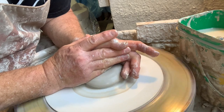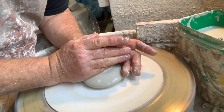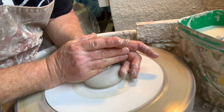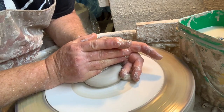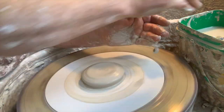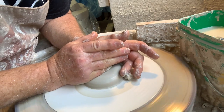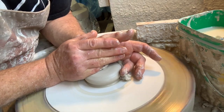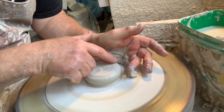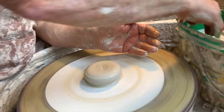Center again, left hand right on the bat that you're throwing on, with the top hand revealing half the clay, and press tight and hard. And you don't want to let it stick to your fingers, so you make sure you don't try and do that with dry clay because it will pull the ball off the wheel. Dribble some water on and center again. So that left hand stays in contact with the bat all the time. And you reveal half the clay so you can see what you're doing as well as feeling it.